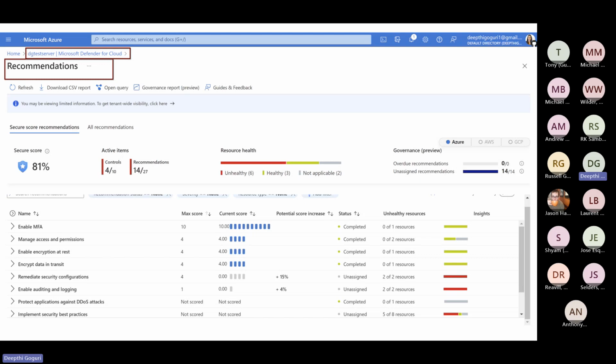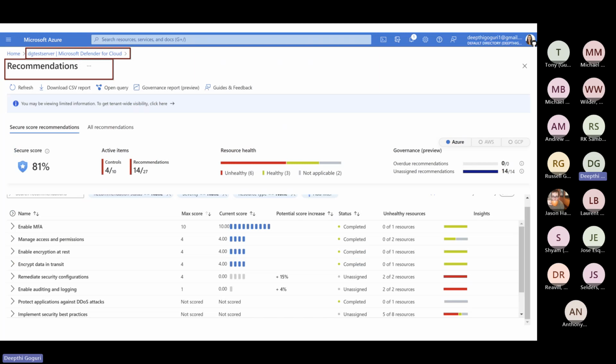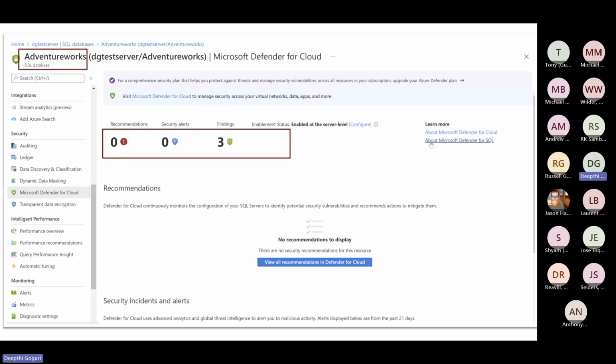And if you see the insights at the bottom right side of your screen, it says red color insights as well. You can see what these are, how many resources are being affected and unhealthy, and click on them to see more details. I have clicked, and you can see that underneath the server level, right? You can also see the same details at the database level, like the recommendations at the database level.